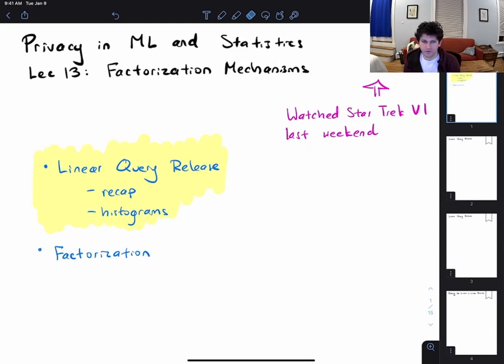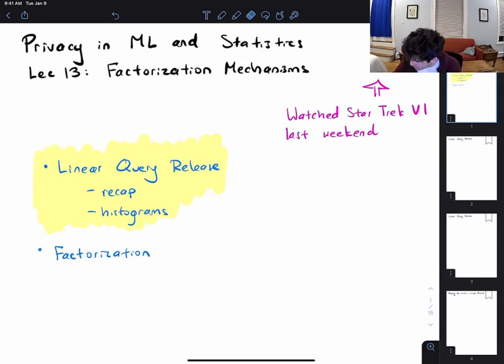and forms the basis for the algorithms in use by the US Census Bureau for the 2020 decennial census, which of course are somewhat more involved than the basic mechanism we're going to cover, but we're going to be able to talk about a lot of the ideas that go into it in this and the next lecture.